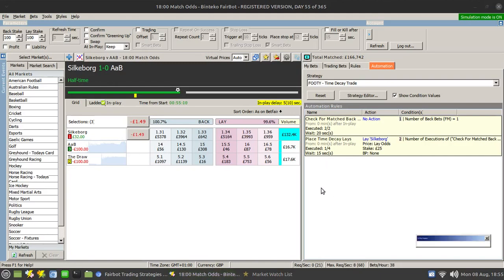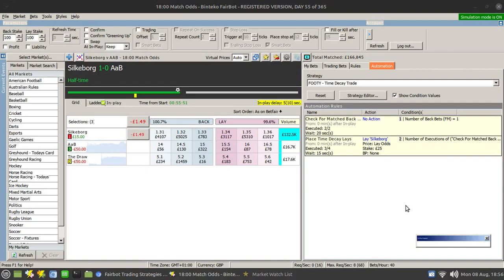Now, obviously, when we're doing this for real, that will be set to 5 minutes, perhaps. And this loop here will be set in the minutes rather than the seconds. But I'm doing it here so that we can see it in action one after the other. So that's the second one coming in, and then another 15 seconds, and the third one will go in. So obviously, because we're at half time, there's no market movement at all. So we aren't really seeing any benefit in terms of the actual time decay. But you can see the thing in principle working.